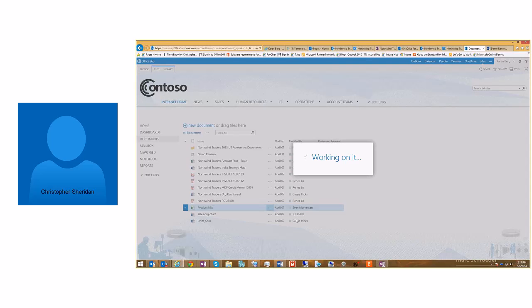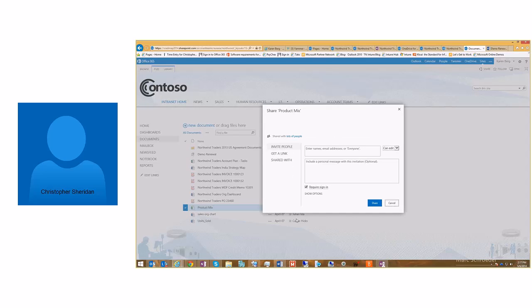So simply by clicking on the share button, that's going to pull up, do I want to, again, get the link and send out a link, whether it be a view-only link or an edit, or do I want to invite people? So now we're logged into our demo tenancy, but I could send it outside to my new signature email address, which is outside the company, and go ahead and decide, do I want to require this person to sign in?